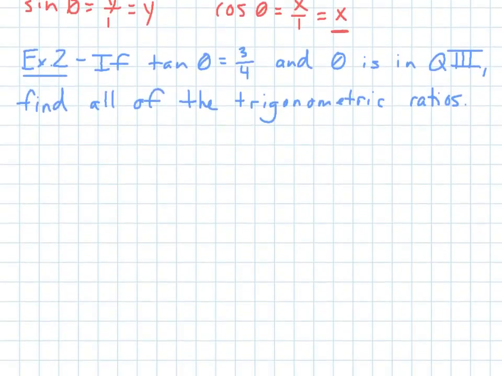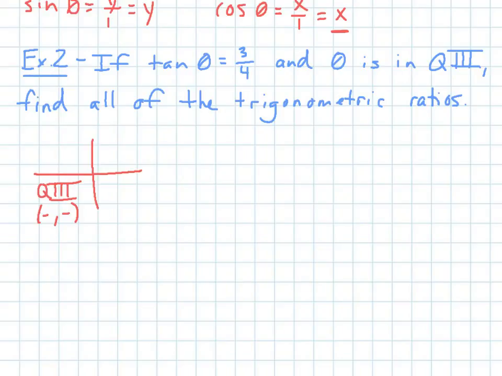Okay, so next example. Now here they give you tangent of some angle is 3/4. Now 3/4 is not a ratio that's on the unit circle, so don't worry about trying to figure out what theta is. They tell you that theta is in the third quadrant. Okay, so if you think about that, third quadrant's right here. Okay, and they want you to find all the other trig ratios. So then, remember that in the third quadrant, your x values are negative and your y values are negative. But remember, tangent and cotangent are positive in that quadrant, so that's why 3/4 is positive.